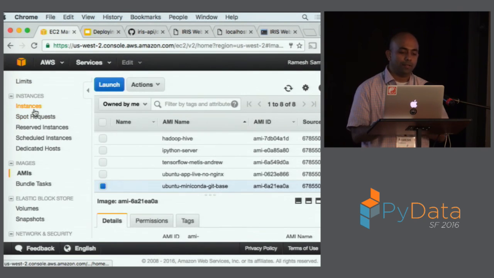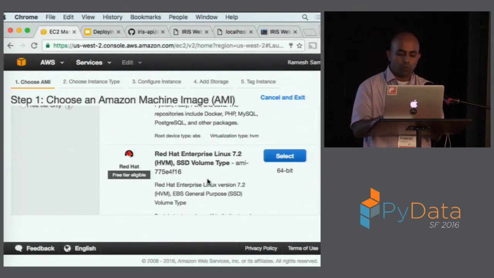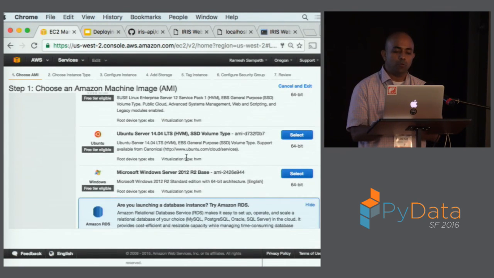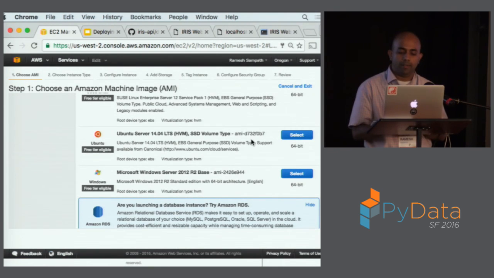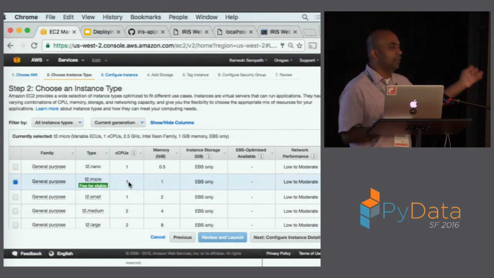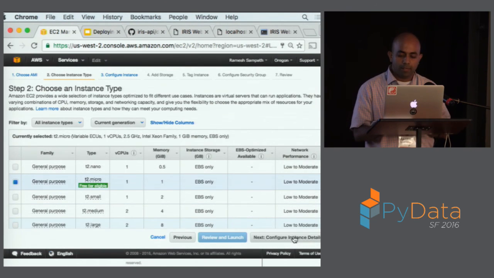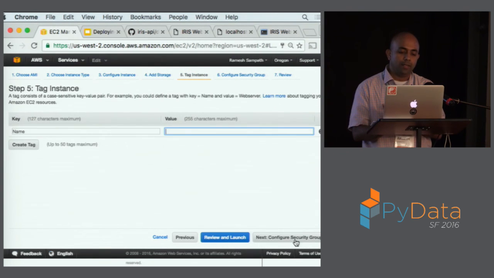Let me show you that, and then I'll come back to this. We're going to go to instances and launch an instance. Let me zoom out a little bit. I'm going to choose Ubuntu 14.04. You can certainly choose any Linux flavor that you like. I'm going to choose a T2 micro, which has 1 GB RAM, which is more than sufficient because it is not memory bound or doing anything complex. Then you go to the next step, choose how many instances you want, and launch your instance. That's the process.